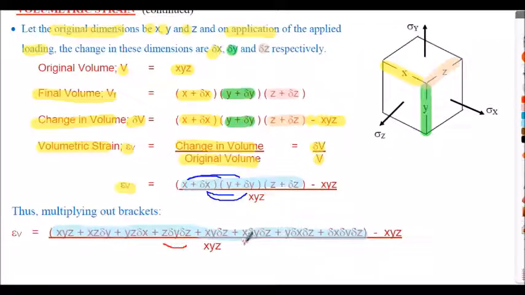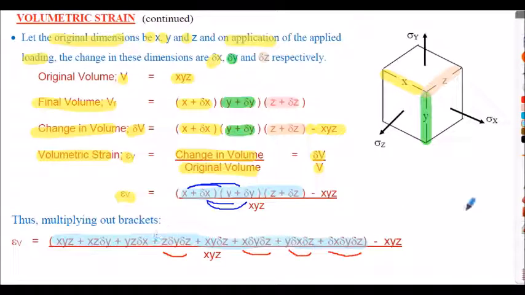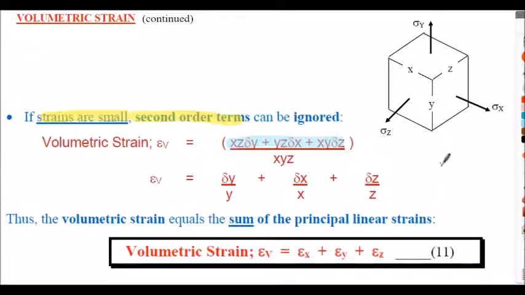So the same with this one here. I've got delta y multiplied by delta z. This one here, delta x multiplied by delta z, and this one here especially, I've got three deltas multiplied together. So we would assume that as the deltas are very small values, the products of delta values are going to be even smaller and not really worth considering. So that's the assumption that's made in the analysis that we perform, and that's how we end up with this top line here. This top line here is the assumption that the other terms can be ignored. When you look at this line compared to that, it's a nice simplification. I should also say, of course, that this first term xyz here will cancel with the xyz at the back, so that term disappears as well. So a nice simplification we get on the top line there.